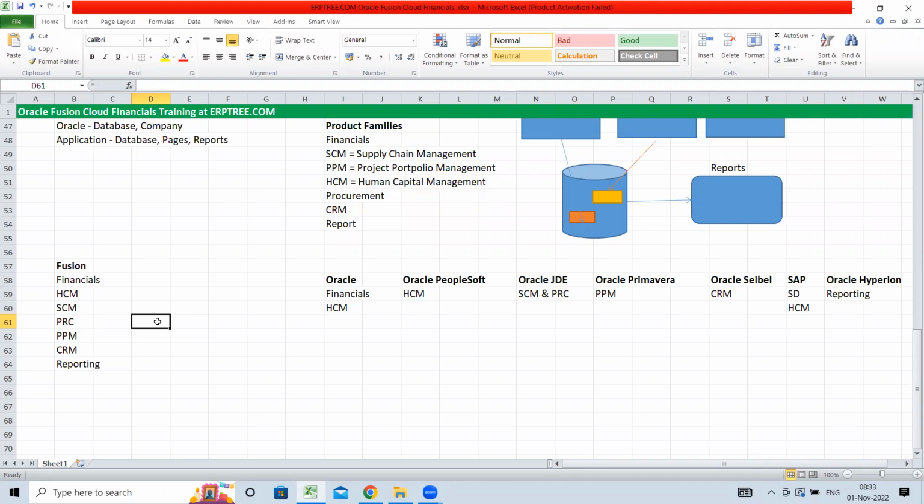Everything you see as Fusion Financials, Fusion HCM, Fusion SCM, Fusion Procurement, PPM, and so on. Again, this Fusion is owned by Oracle. So you see it as Oracle Fusion applications: Oracle Fusion Financials, Oracle Fusion HCM, Oracle Fusion SCM, Oracle Fusion Procurement.